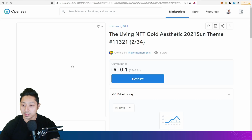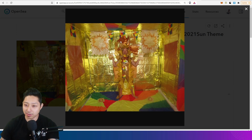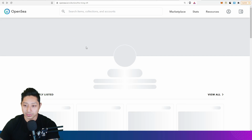Let's take a look at the gold. So 0.1 ether is currently worth $250. So I mean, it's not particularly cheap, but you know, credit where credit is due. This is next level dedication, guys. He's literally covering up his artistic space every day, cutting out and creating different kinds of pictures, imagery, abstract shapes and everything else to bring to you his art.